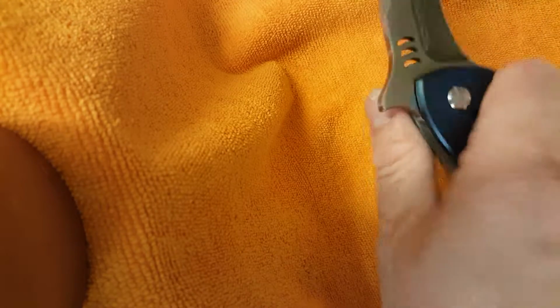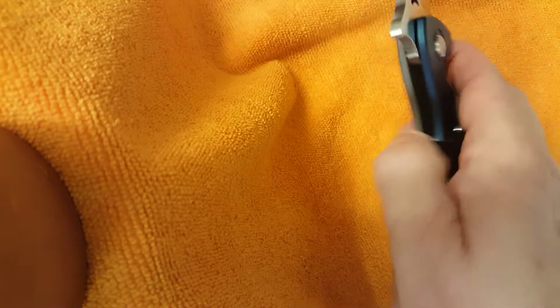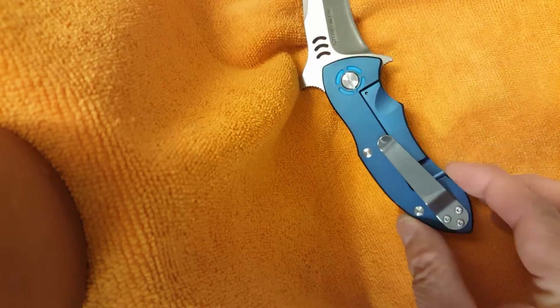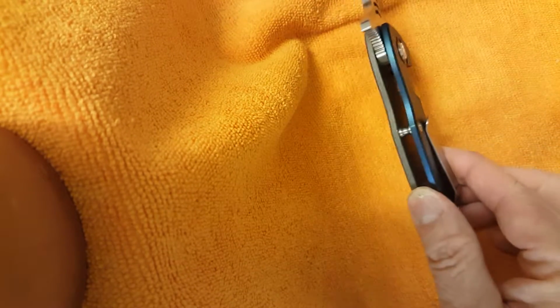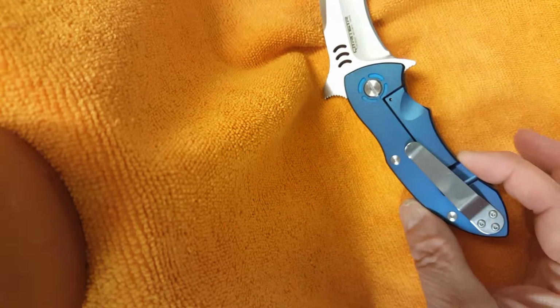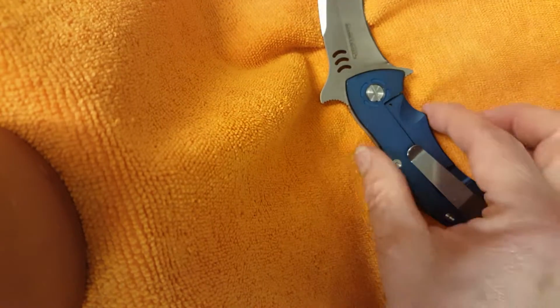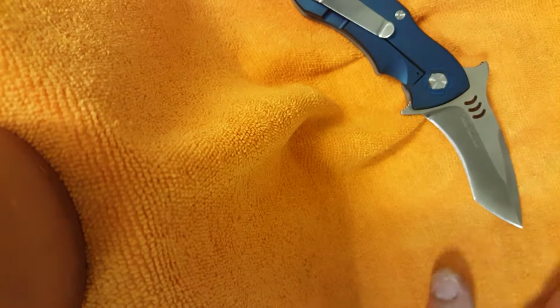When I open it up, it does create a bit of a hot spot right there. This is poking up, hitting the palm of my hand. This back here is a little raised. It's not great. I mean, it's sturdy. It's going to stay in your pocket, it's not going to come off, but I just don't care for it. On a scale of 1 to 10, I'd give it a 3. It looks clunky. It takes away from the otherwise cool design of this knife. So I don't like it.